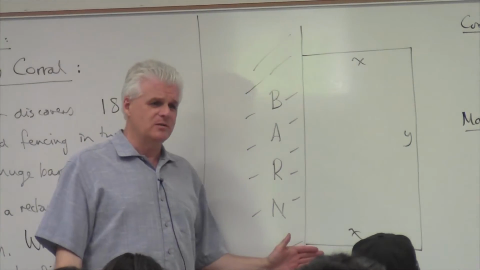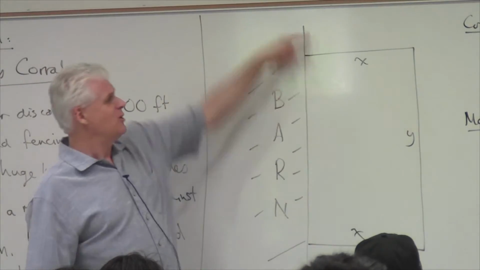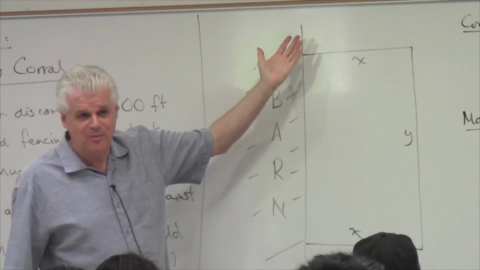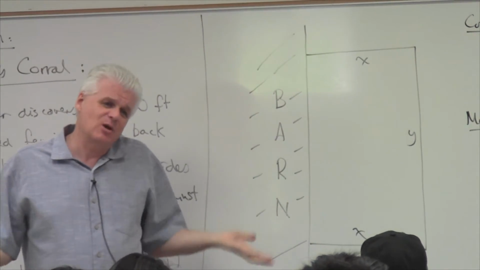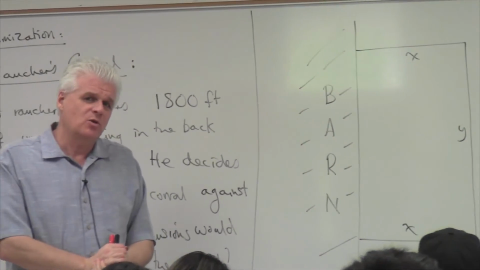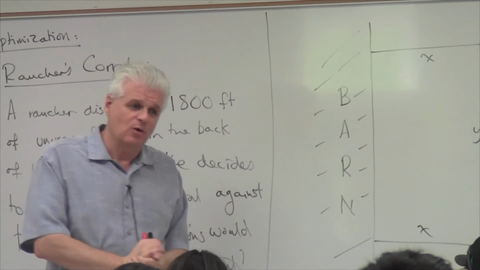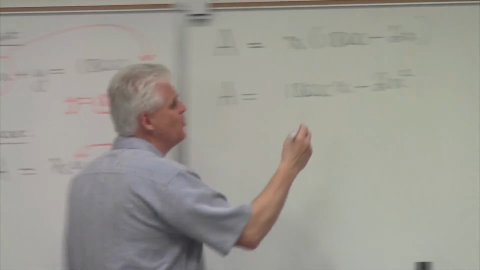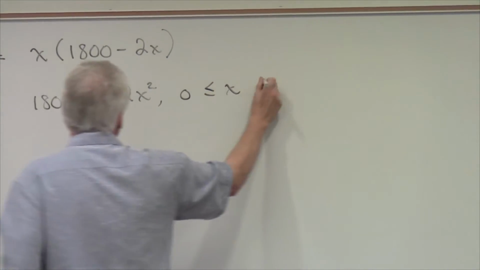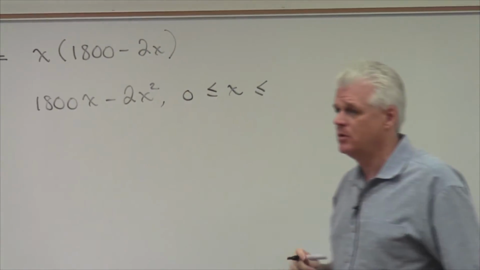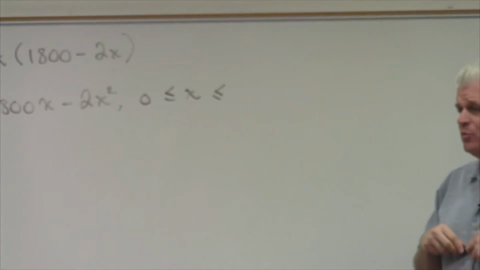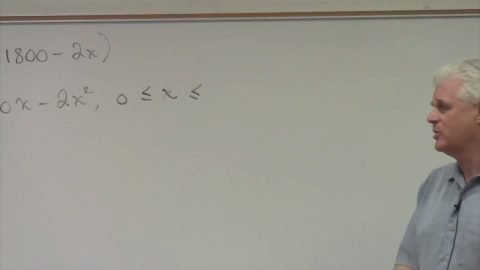You come out, no feet. You take the fence 1,800 feet along and you lean it against the barn, apparently. But I guess it's theoretically possible. You couldn't make it negative, but you could make it 0. So that's the low end on our domain. X has to be greater than or equal to 0. And what's the high end of the domain? What's the biggest x could possibly be?